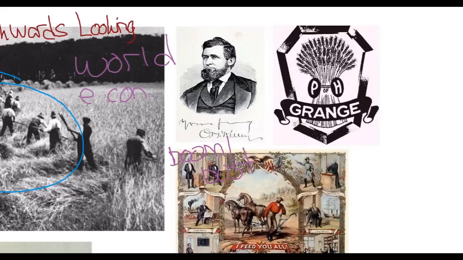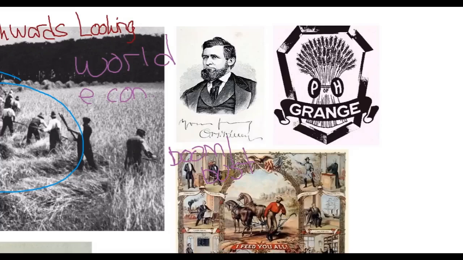And farmers began really looking for a solution to these problems, looking for a way to organize and a way to express their frustration with the corruption and the economic loss of control that they experienced during the second half of the 19th century. And they looked for a way for the common man to reestablish himself as an important figure in American politics, as he had prior to the Civil War.